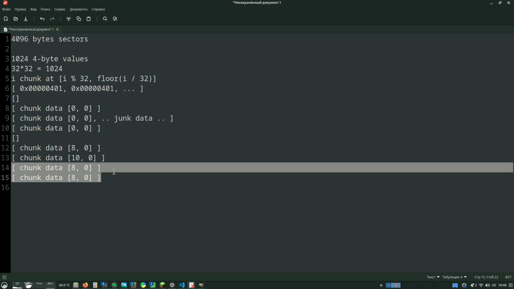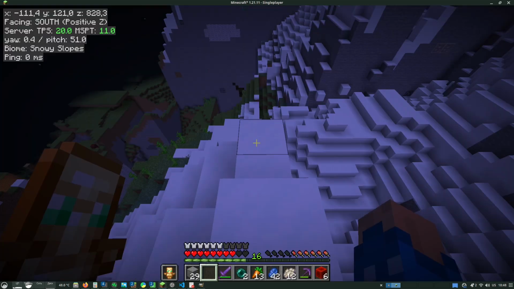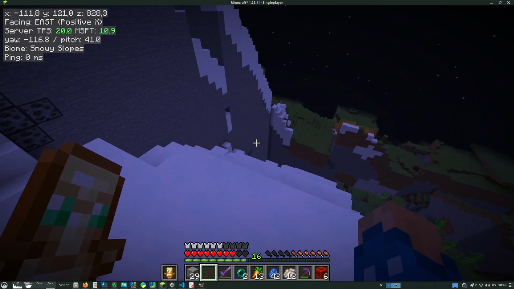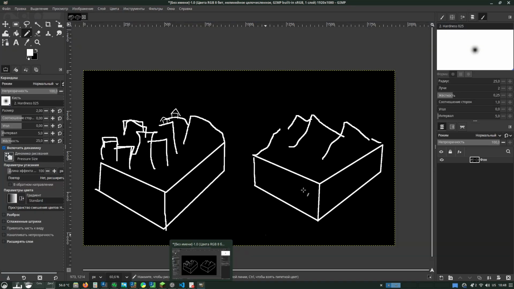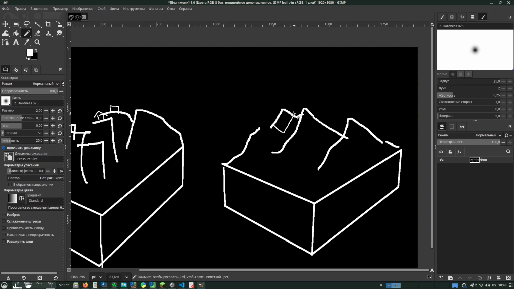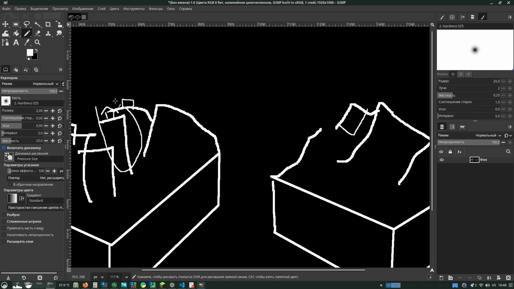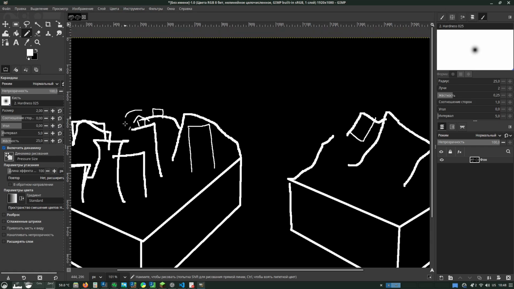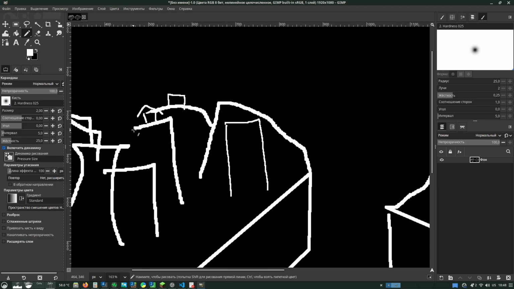That introduces a problem. That, as well as the fact that when the world is corrupted, Minecraft may attempt to regenerate some chunks entirely. And in that case we may have multiple chunks matching for one. So say for example for this chunk we have this one matching, and also another chunk that also matches by bedrock pattern. Say this one is from an orphaned entry that doesn't go anywhere, and this one is with your house, and you need to choose this one, not this one.